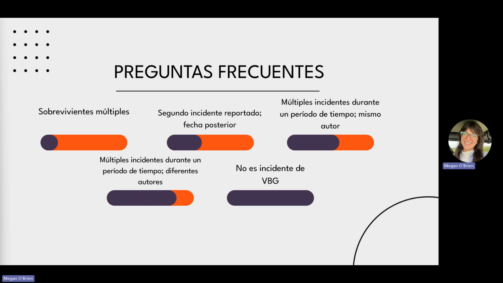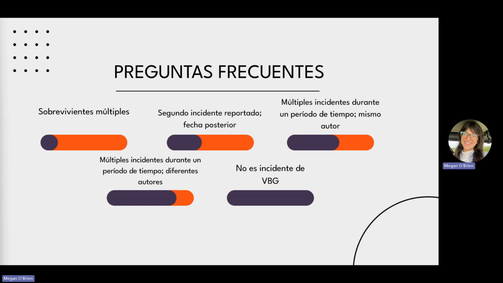Then at work, her boss threatened to fire her if she did not have sex with him. That is psychological and emotional abuse. Those are two distinct incidents of GBV that have occurred, and therefore you would use multiple intake forms, even though they occurred in the same day.